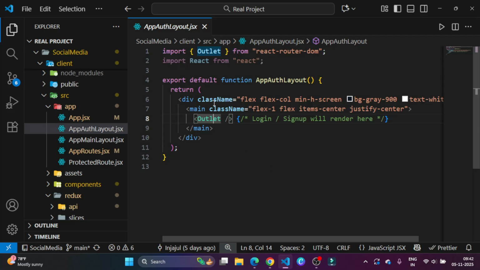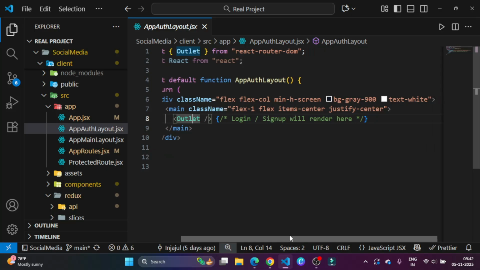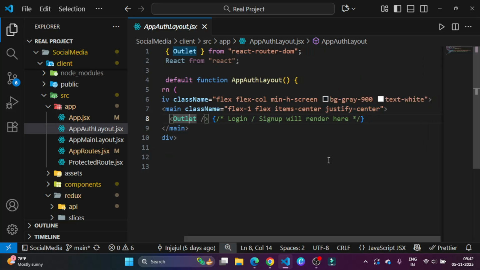And if you look at our style, we are using bg-gray-900, because I told you that we are going to implement the black theme. If you want to create a white one, you can change this background, it's up to you. And we are using flex, items-center and justify-center.